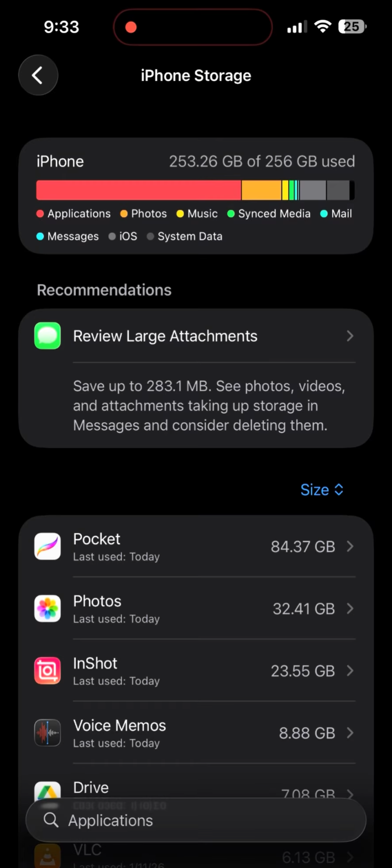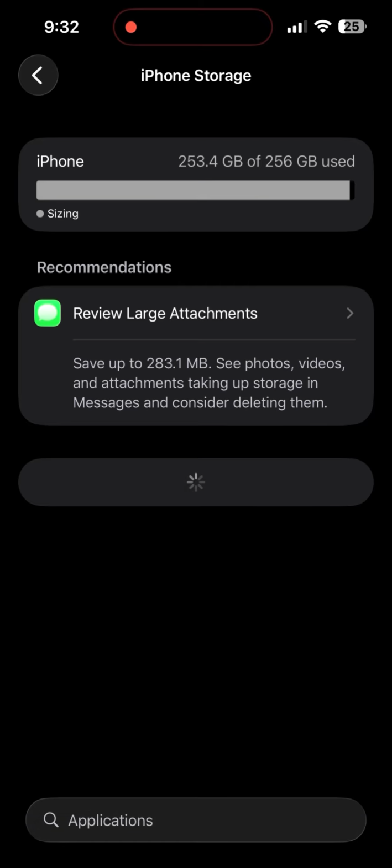The number one thing to know is that videos, no matter how big they are, will sit in your recently deleted unless you actually delete them. You need that storage. Go into your recently deleted and actually get rid of the file, because it will save it for 30 days.